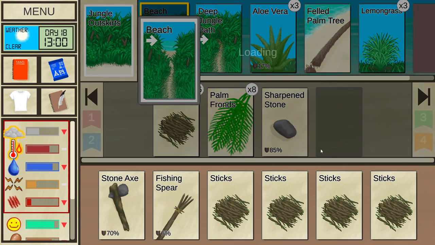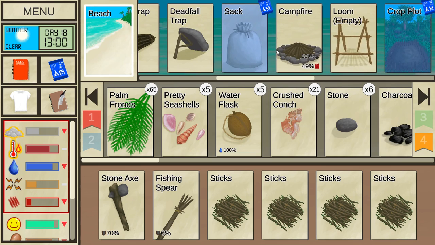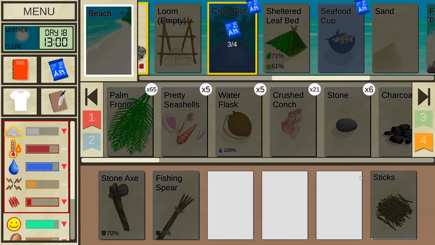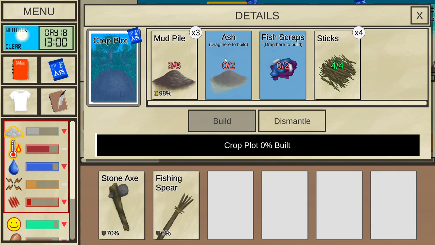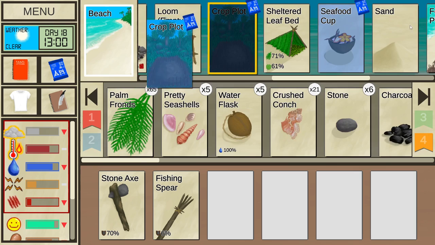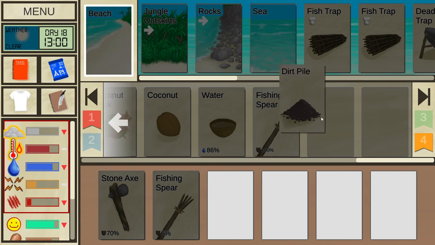Here are some sticks. Loading the zone, as always. Let's throw some sticks in there. Okay, this is almost done. I mean... Oh, the mud is running out, though. I think I should go and get the rest. Wait. Oh, mud is like sand with water, right? Dirt pile.